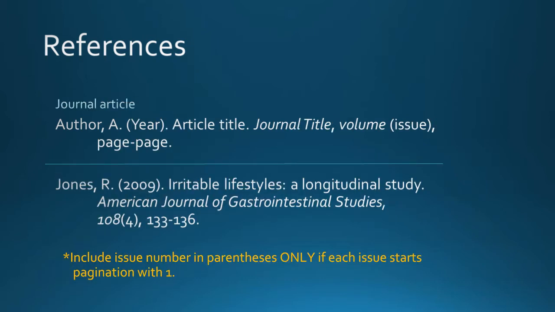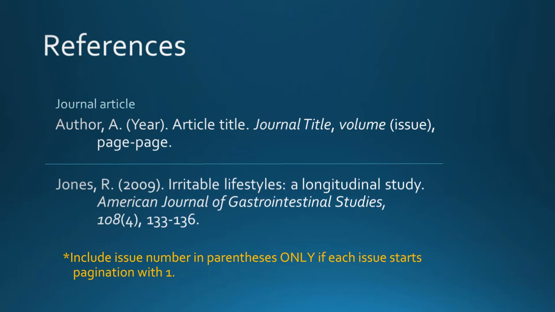Here is an example of a reference for a journal article. Reference examples of periodicals start on page 198 of the APA Manual. The word periodicals covers a large number of types of documents that you might have to reference. Make sure to consult your APA Manual. There are many rules for things such as listing authors, including issue numbers, and what additional information should be included if your article is from a journal, newspaper, or elsewhere.